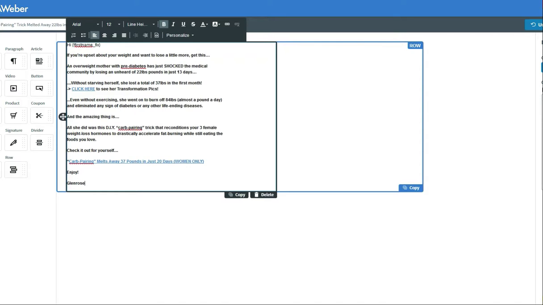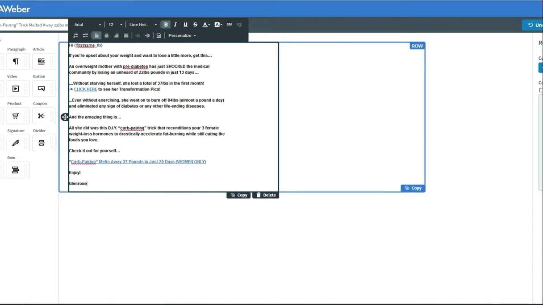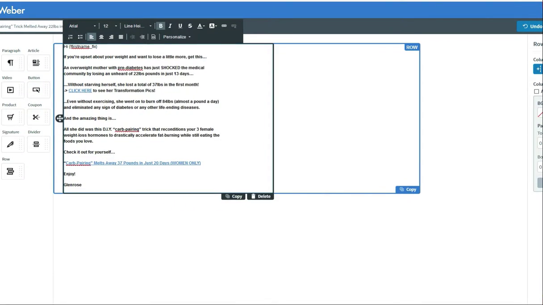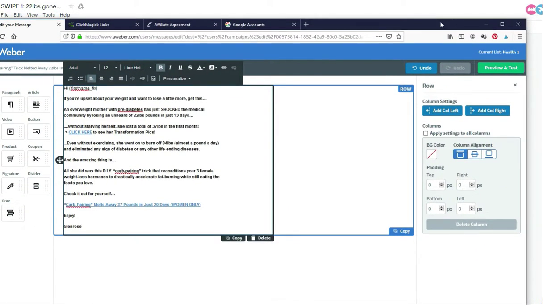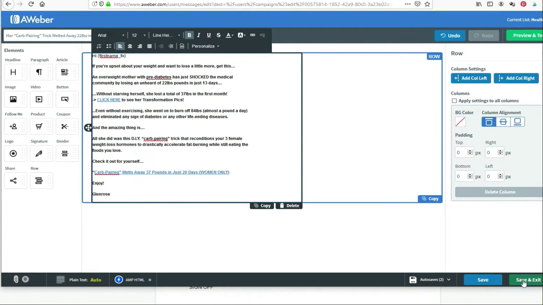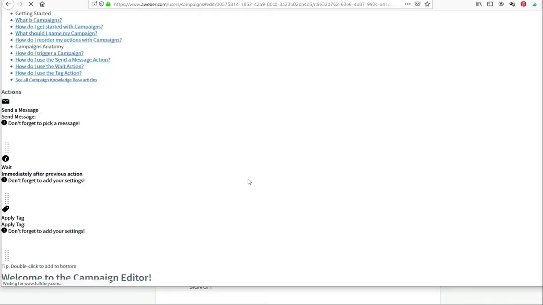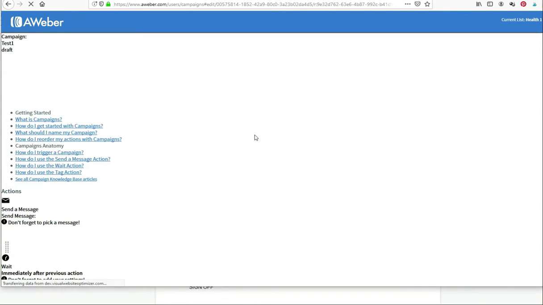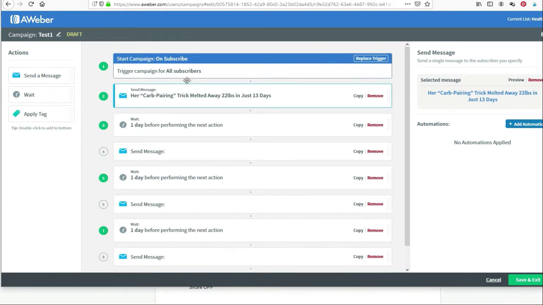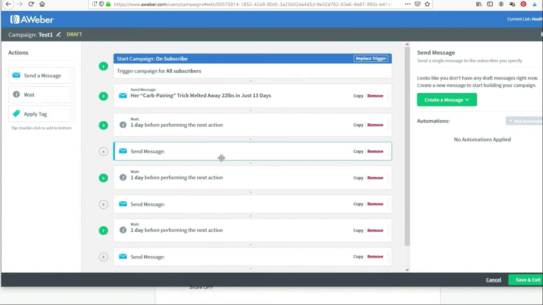Once we're done with this, you simply have to save it. So just follow the same process. Make sure to put all the email content in all the message boxes that you have set up in your campaign, following the same process that we did earlier.